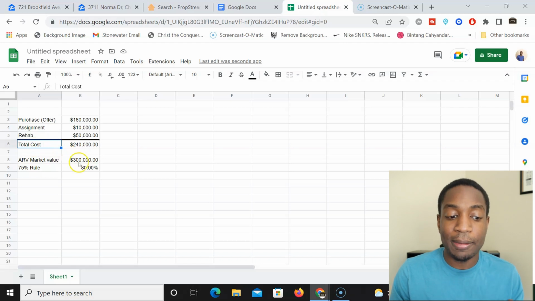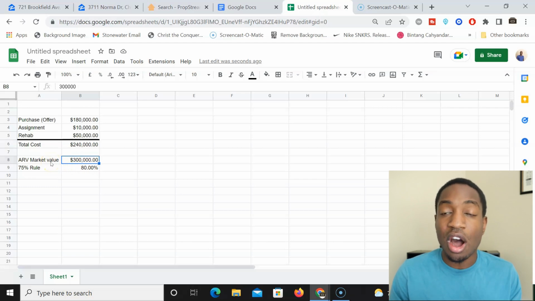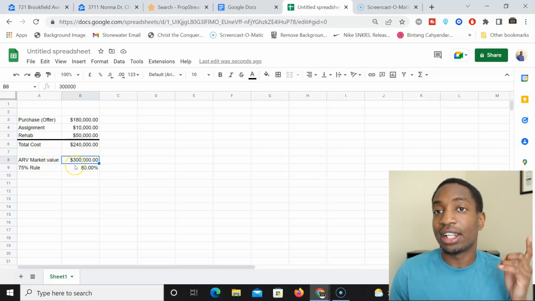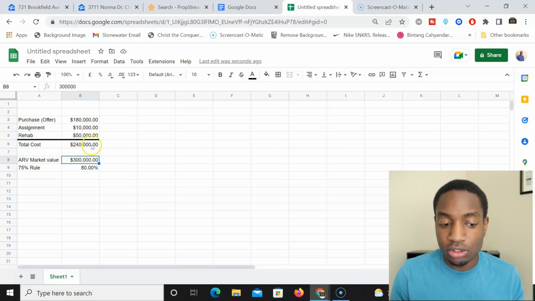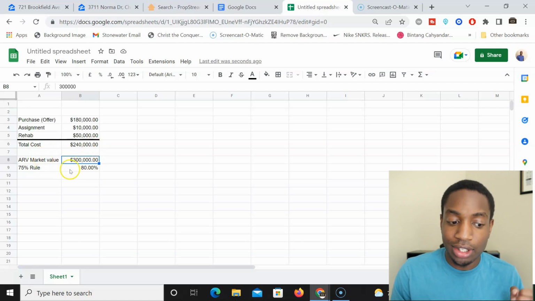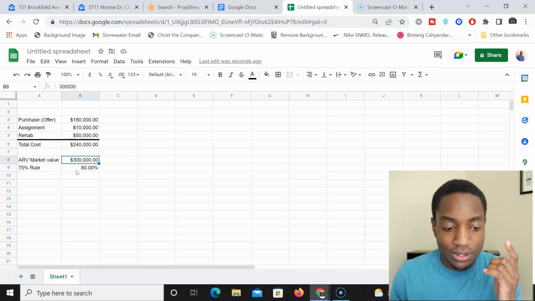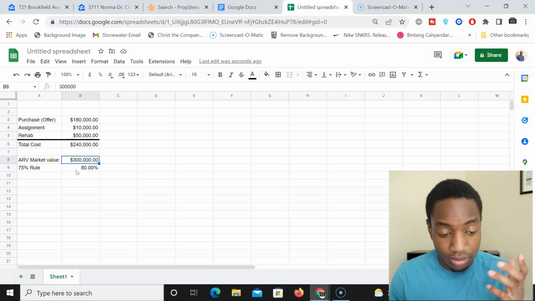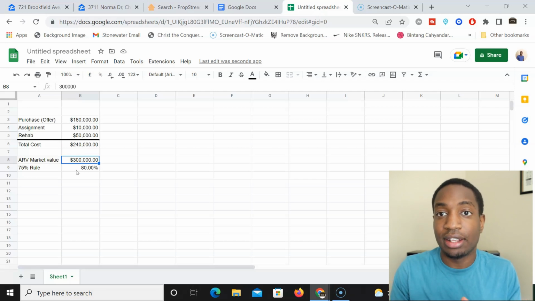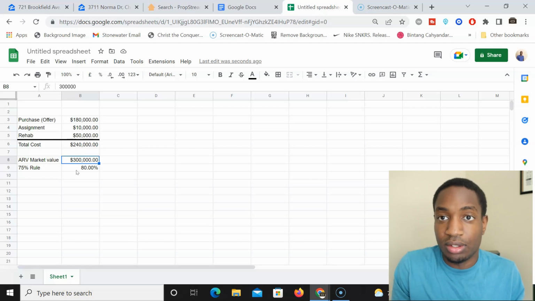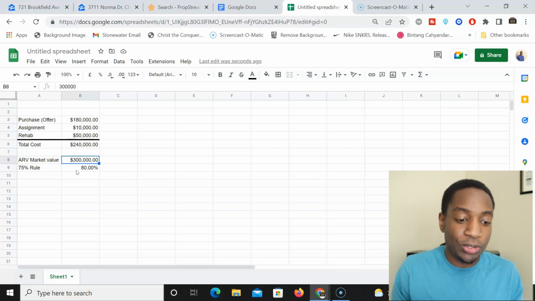You take that, you divide it by the 300,000. The 300,000 is how you find market value. It's the market value of the property. All fixed up, this property will sell for $300,000 or more, right? So you take the total cost and you divide it by the market value. Total cost divided by market value equals your percentage rule. Whatever market you may be in, maybe 80%, it may be 70%, maybe 60%, 90%, whatever it may be. Because in some markets, it can be 90%, especially if it's like a $1 million home. Sure, a flipper wouldn't mind making 100 grand, right? Or something like that.